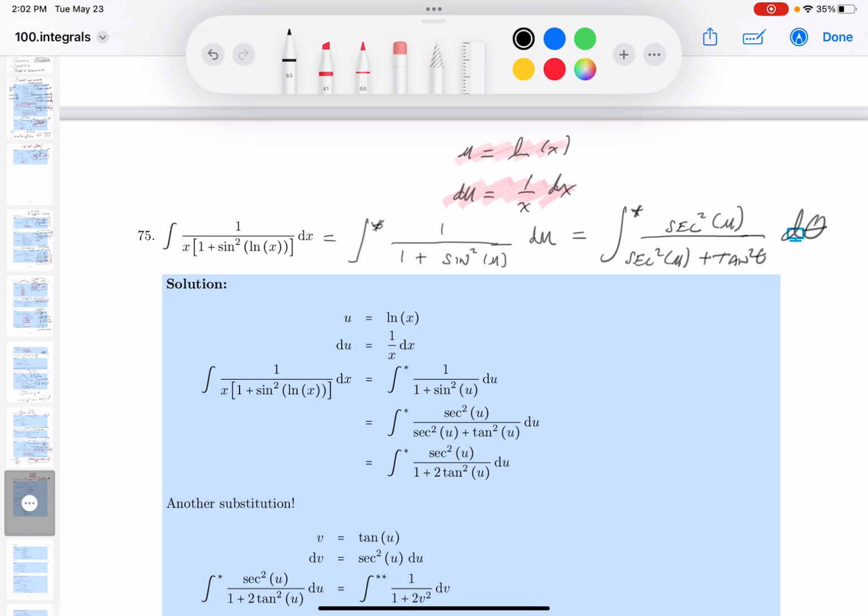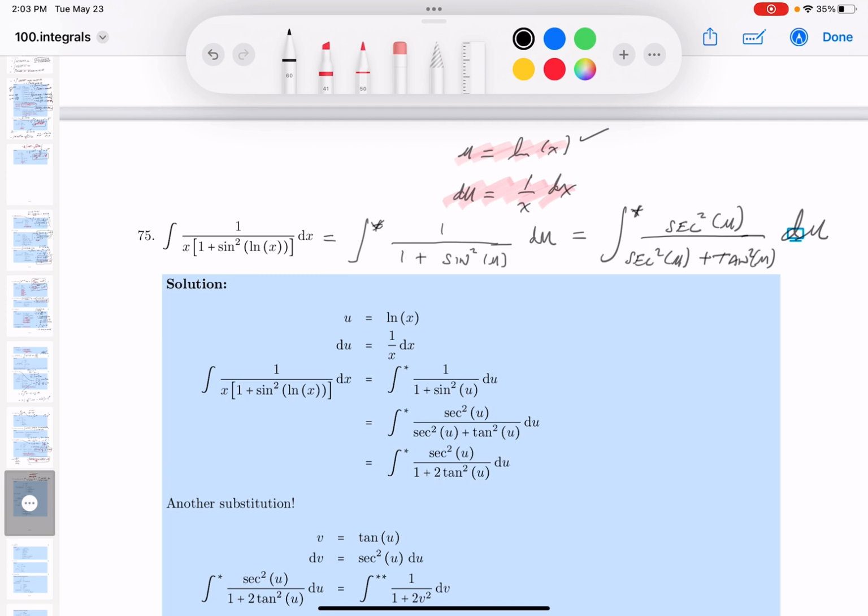All right, and then the student would say, well, what would you do now? And I probably would say, at this stage, I probably would not give you another hint, right? But I gave you 2 hints already. I gave you, take the u to be natural log of x, and then I said, after you did that, divide top and bottom of the fraction by the cosine squared. And now I'm looking at this thing and saying, maybe I made a mistake too. I just noticed it. I'm so used to saying theta when I have trig problems.